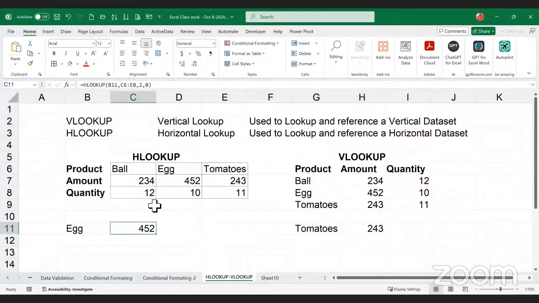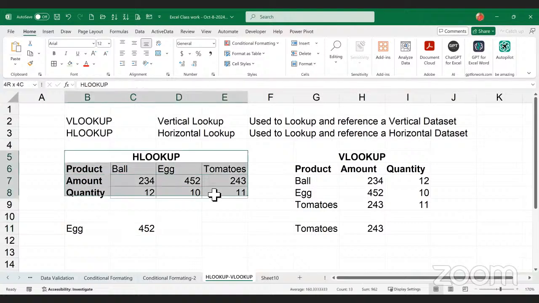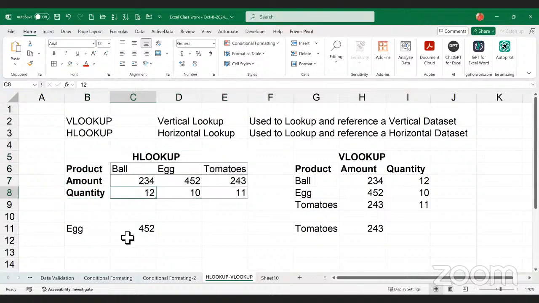So we went into HLOOKUP, and we also discussed that HLOOKUP is for horizontal data. Okay, so any data that is positioned horizontally will always require the use of HLOOKUP.